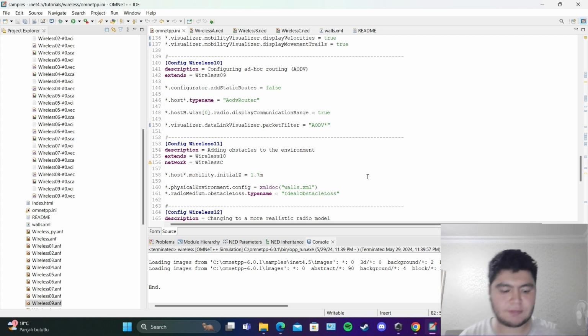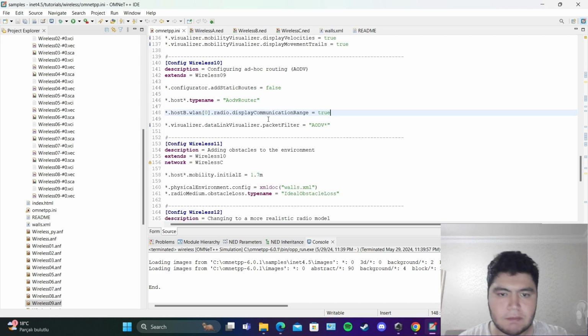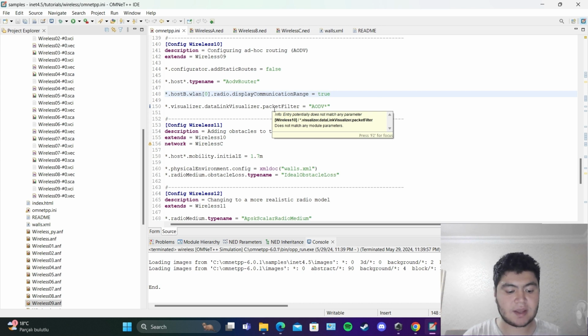So when the link is broken on the route to R1, because they are still mobilized, we gave movement to them, it is detected by the lack of acknowledgement messages.